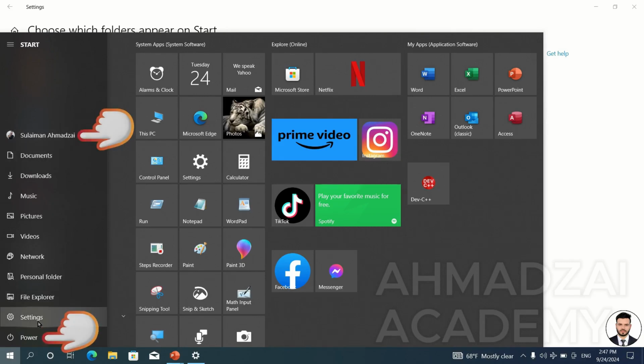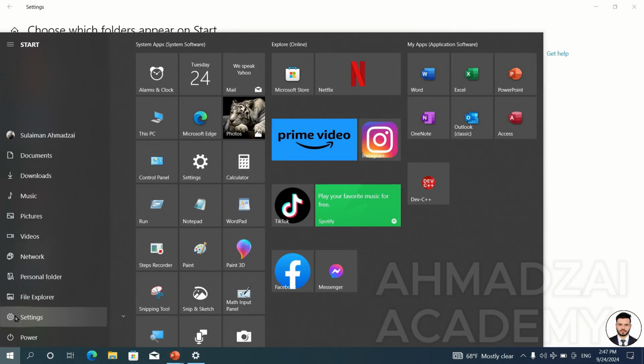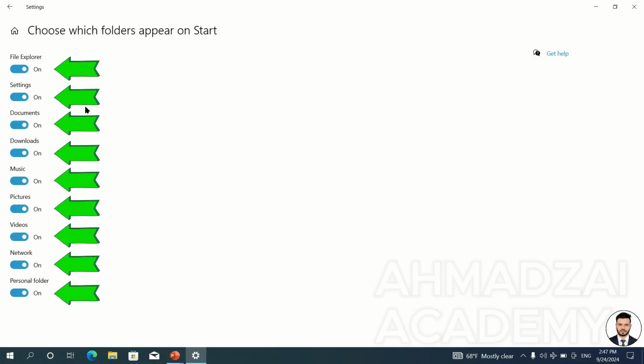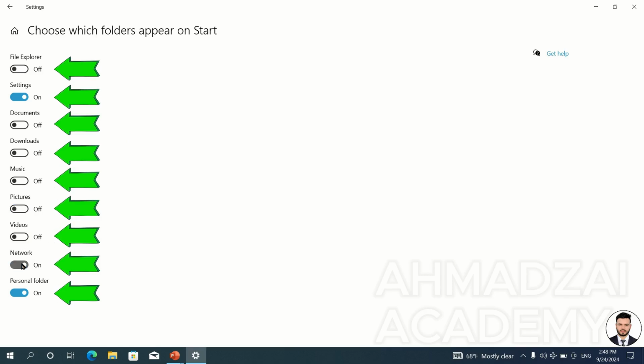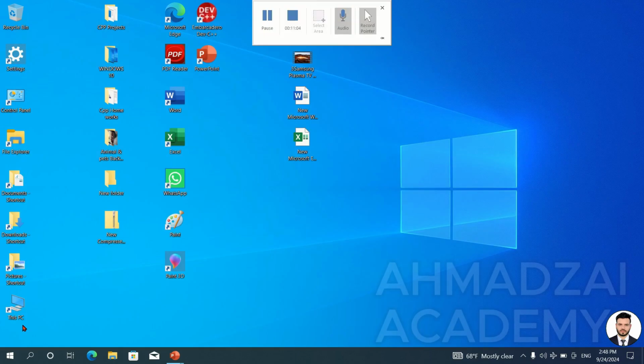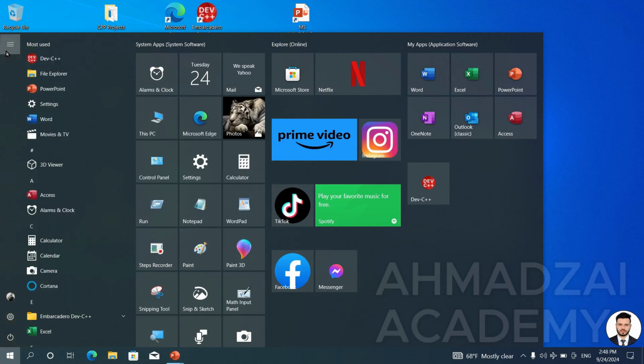Sometimes we say we only want Settings too, so that we can easily open whatever we need from here or from other places. But usually, since we use Settings a lot, I say let it stay right here. Then again, I might say, well, the only thing I want now is just Settings, and I don't need anything else to show up there. Now, when you go and look, you'll see that in the Start section, it only shows these three things for us, and from there, I only enabled Settings. So, this is what they call the Start.